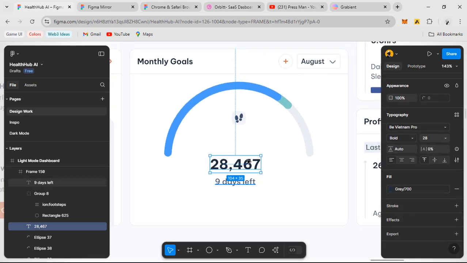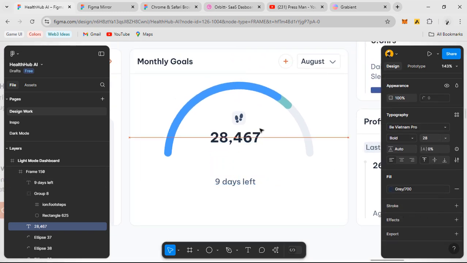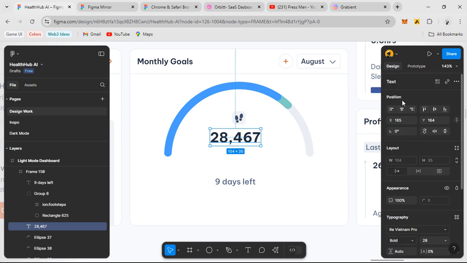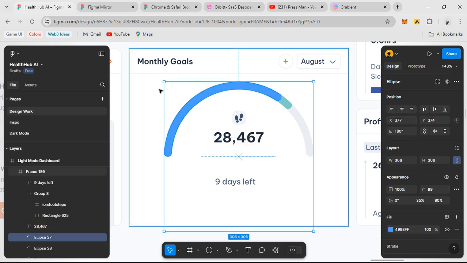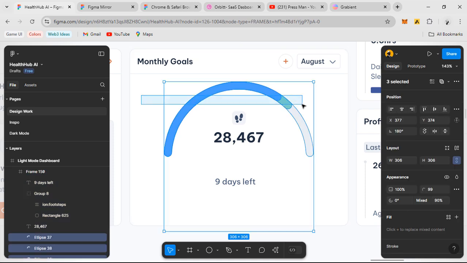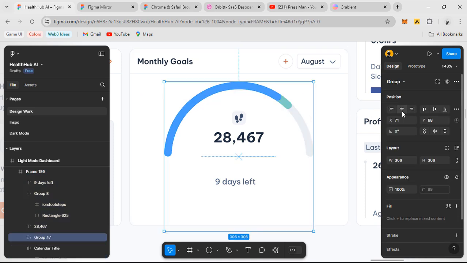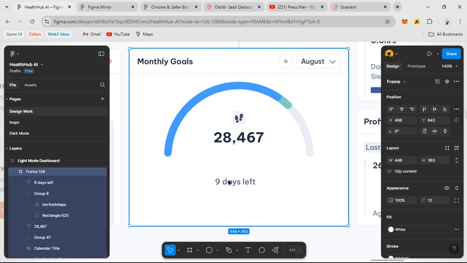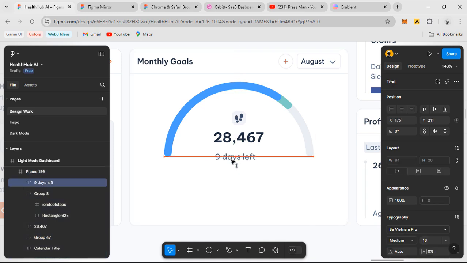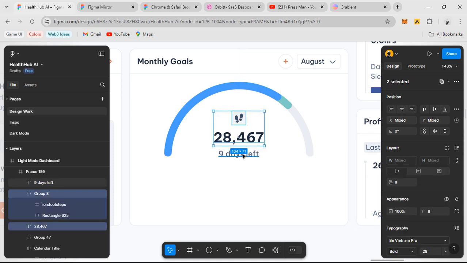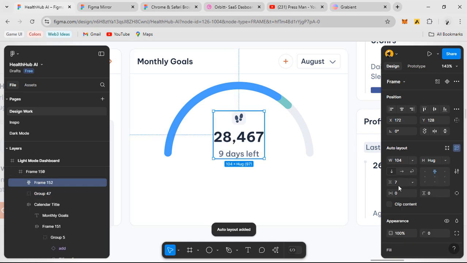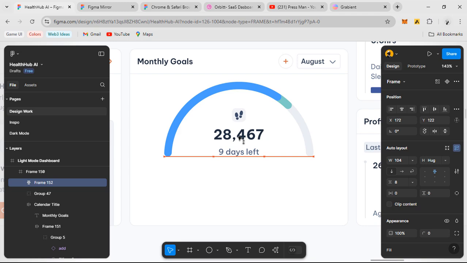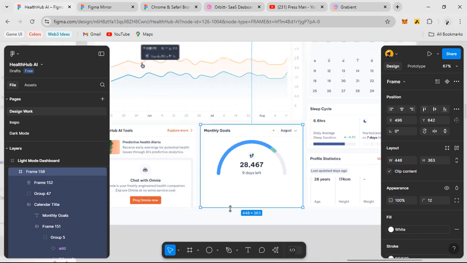As you can see, I made it a little bit bigger for hierarchy, right? Align to the center as well. Let's see these guys. Yeah, and this is just showing the number of days left. I want to keep these guys on the same line here. So just align. I think I can make some auto layout and say, let's make you 8. Align to the center and bring it down. Like so.